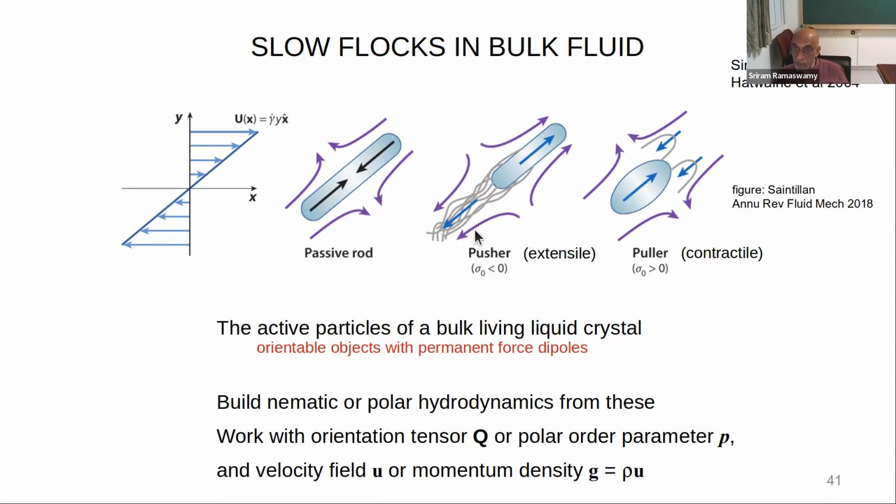That may be a vector describing, that may be the coarse-graining of a vector from the tail to the head of these objects, or it may be a traceless symmetric tensor simply describing the average of all the axes of these particles without worrying about head versus tail. That's this. This is a vector, that's a traceless symmetric tensor. And there'll be a joint velocity field of particles and fluid, which I'll call U, or the corresponding density of momentum, which will be mass density times U. There'll also be a concentration of the suspended particles.